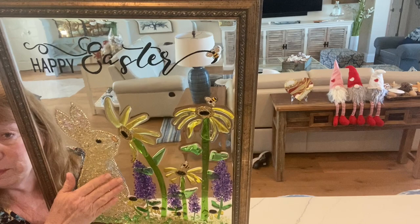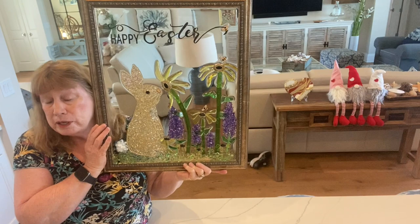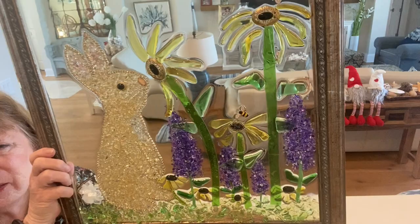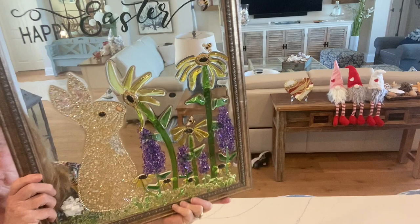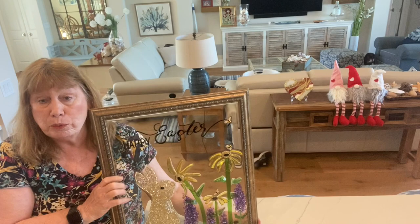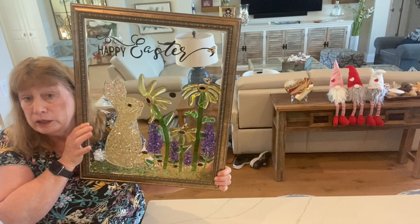They always have the silver reflective glass at Michael's and you can color it with the Krylon or Tamiya translucent spray paints — it does not lose its reflective quality. You can also use alcohol inks; I'm finding some alcohol inks are better than others. I do not recommend alcohol inks on regular pieces of glass, but for the Ashland Decorative Filler crushed glass, I don't know if it's because they're porous and it holds the color, but I've not had any fading problems. So that's another way to color the Ashland Decorative Filler.